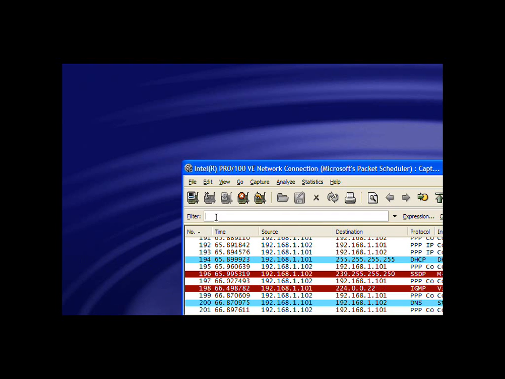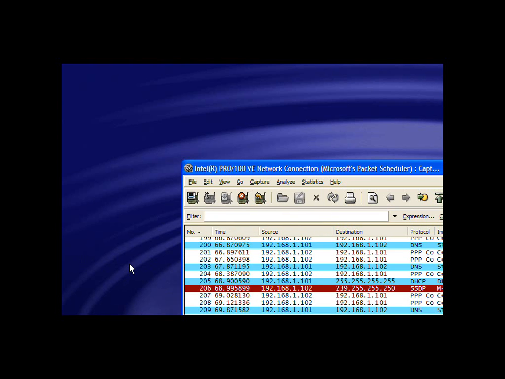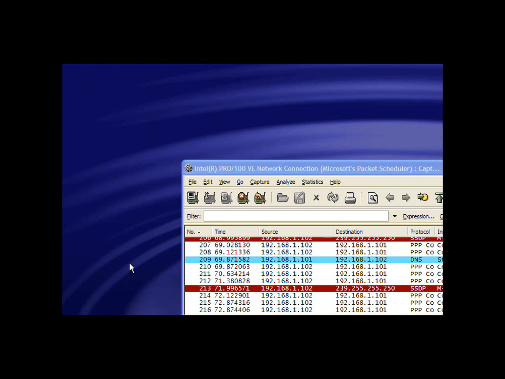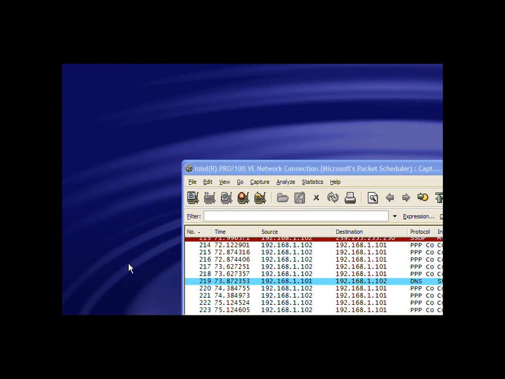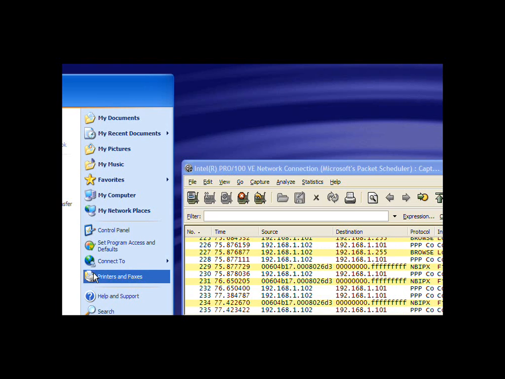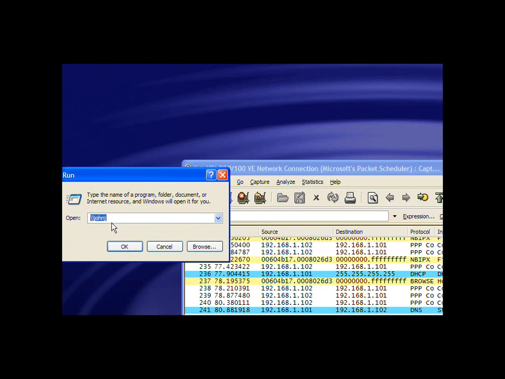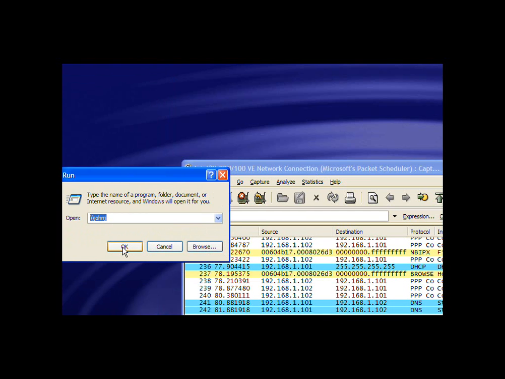There, we've connected. And from here, we will select a file. We will click Start, Run, and the name of the other server computer, and click OK.